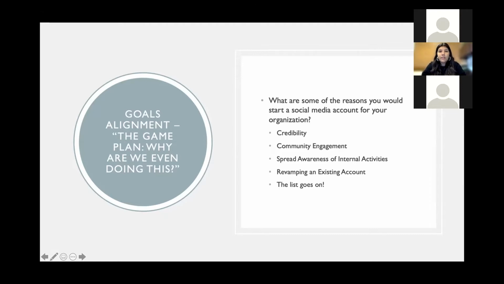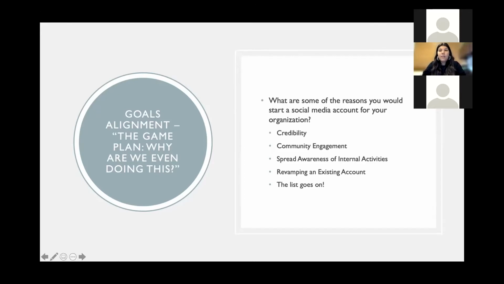Spread awareness of internal activities. It's a huge one. It's really important to know that events are coming up, or maybe you have people you want to engage with in person. We spread our message about this training summit on our Facebook page and on our Twitter, and that's how we get that engagement and awareness, and we get attendees to come. We get what we need beyond word of mouth marketing, which is one of the most important parts of marketing, but within global pandemic times, usually it's not conducive to mass word of mouth marketing.